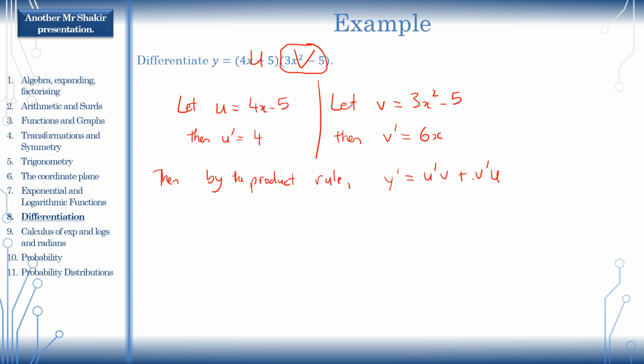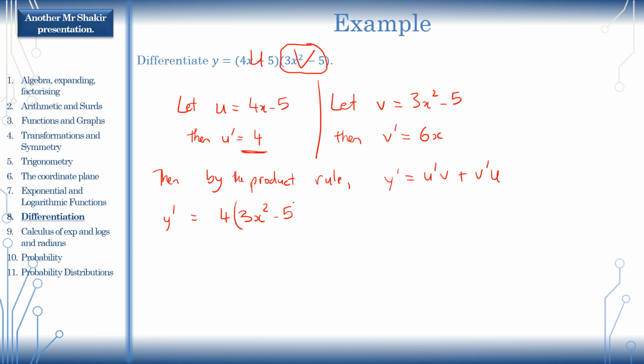And I'm just going to sub stuff in, right? So what's u dash? What's u prime here? U prime is 4. So y prime is equal to u prime, which is 4. So I write 4 here. What's v? Just use brackets every single time you sub something in. Use brackets. I've been saying this for a few years now to you guys. Class of 21 anyway. But future students and other students, anytime you sub in, always use brackets.